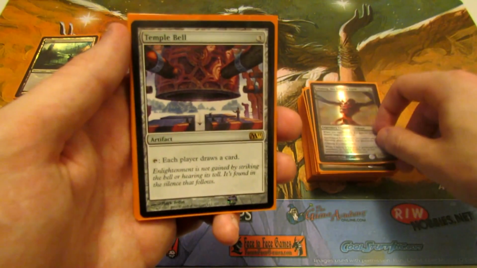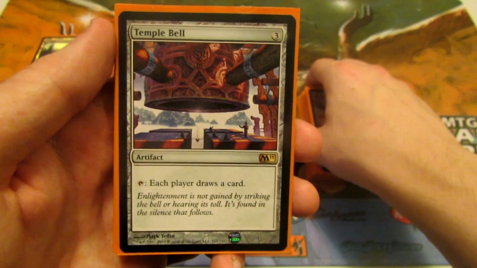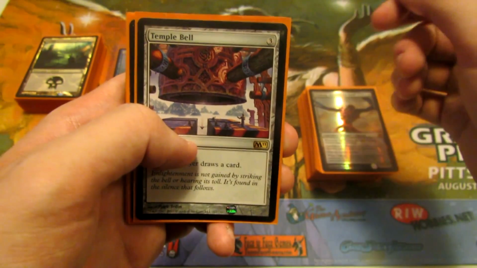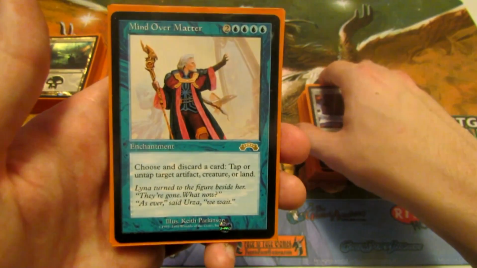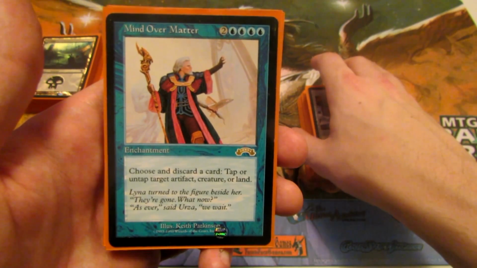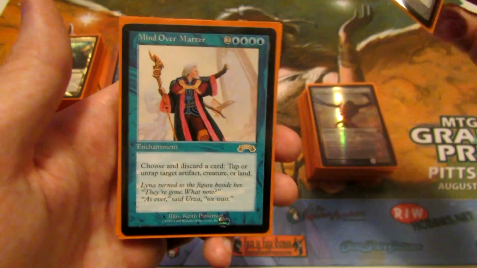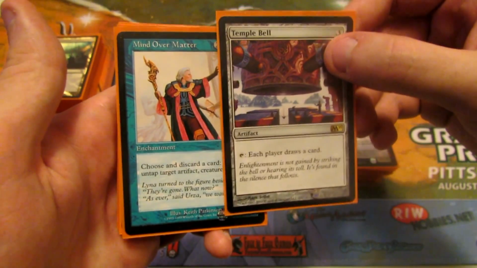So pretty solid creature. As far as more drawing combos go, we have Temple Bell. So tap, each player draws a card, and this is getting into a really good combo for multiplayer. So we have Temple Bell and Mind Over Matter. Mind Over Matter is a 6-cost, 2 generic and 4 blue. Choose and discard a card, tap or untap target artifact, creature, or land. So we draw a card off Temple Bell, we discard a card for Mind Over Matter, and untap Temple Bell.